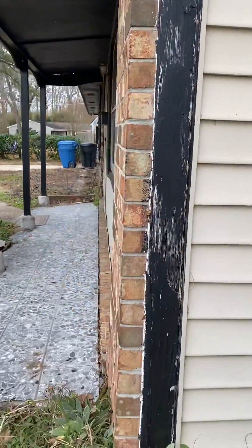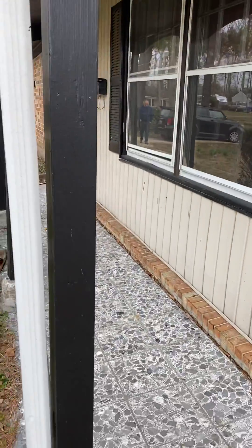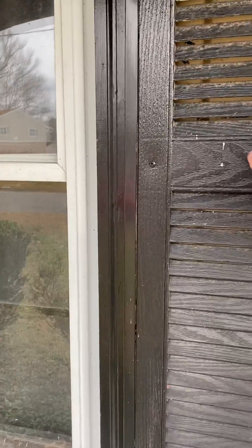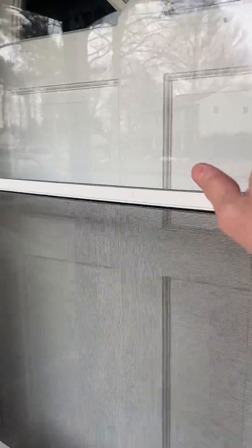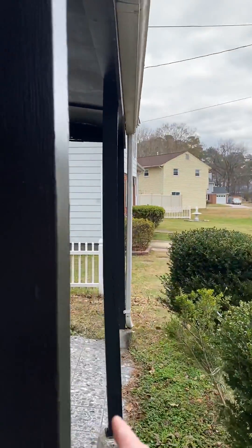Here's some more trim — obviously we're going to have to replace this, and these posts as well. I'm looking to maybe replace these windows, and then like we did on Meadow Glenn, maybe make this like a light red, and then paint the door red like we had before, so that will all tie into everything. The posts are bent or not attached, so you want to take care of that stuff as well.